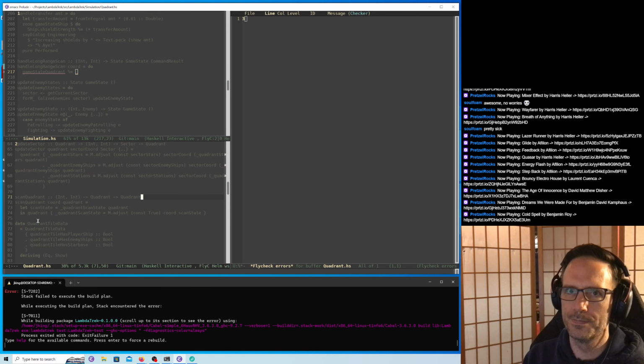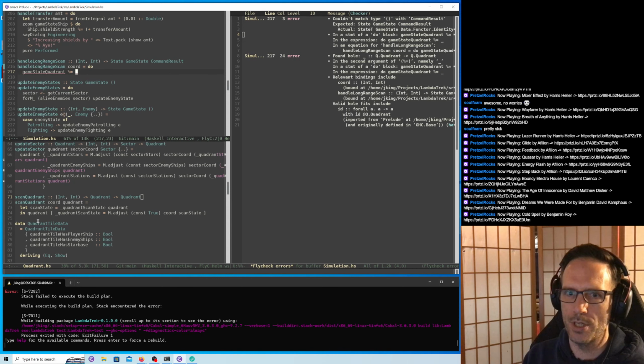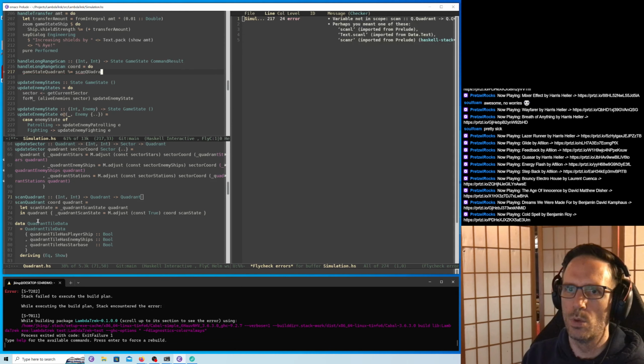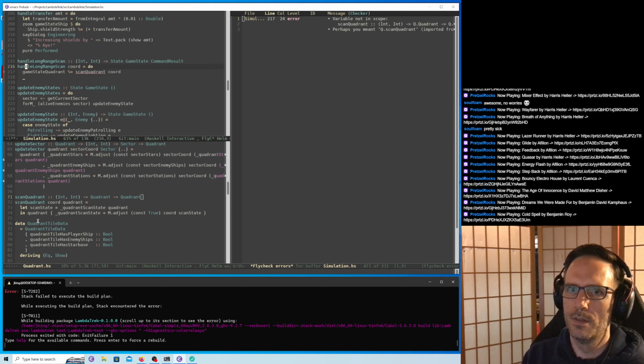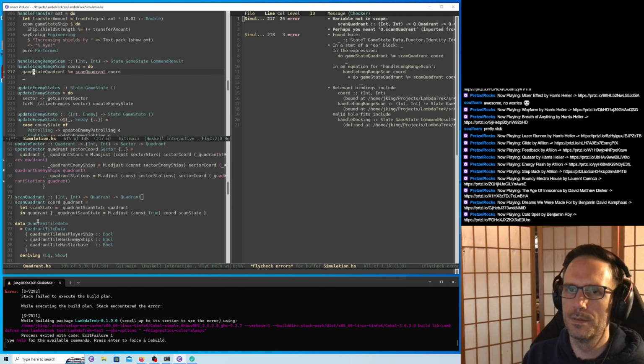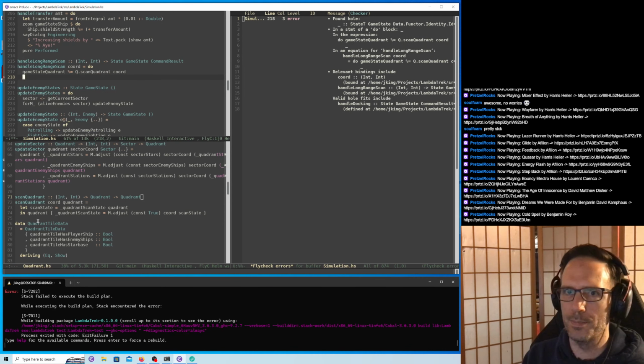All right, so type Tetris-wise, it's going to take a function of that shape. We can make a function of that shape by applying scan quadrant to chord and slot it in there. And that might need a Q. Now that's happy, and then we just have to do pure performed.